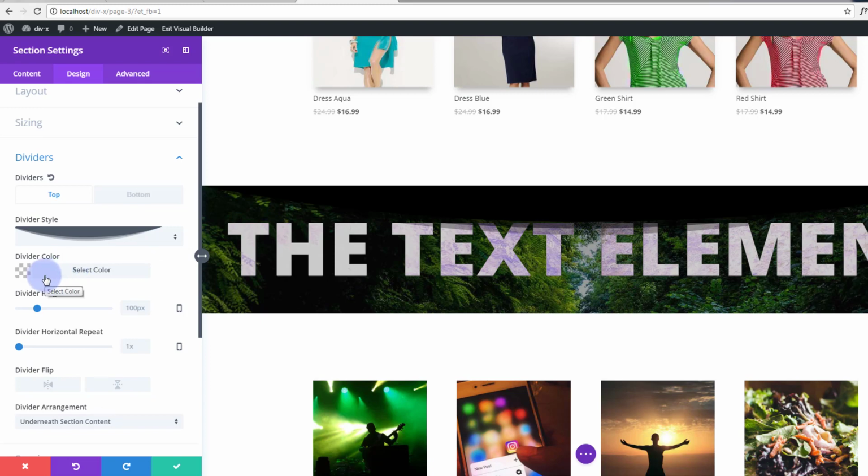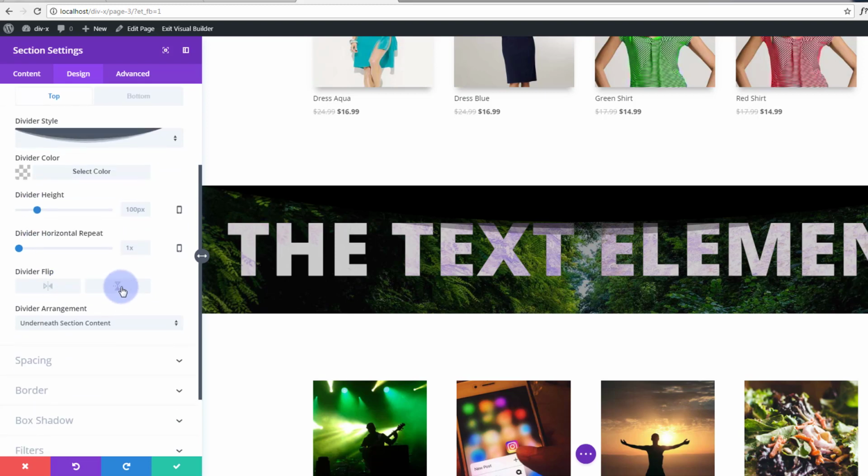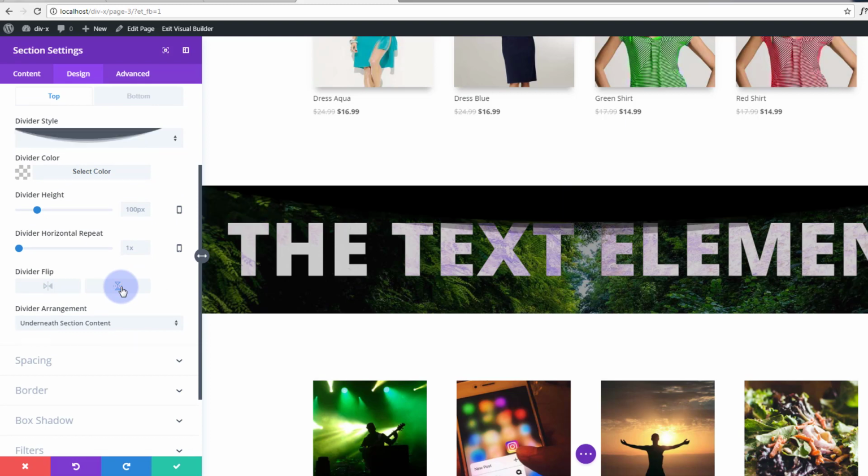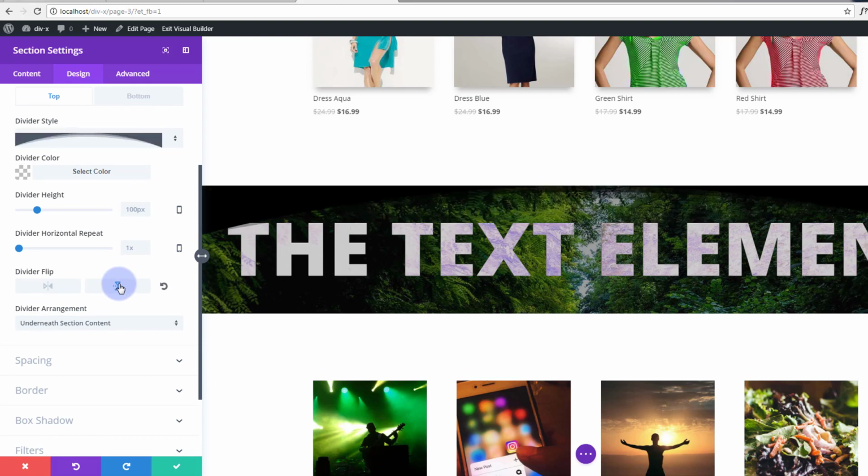And let's invert it. Whoops. It's quite interesting actually. It's given it a sort of vignette effect going on there.